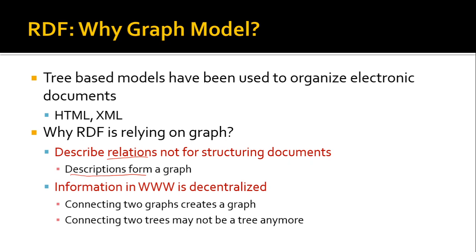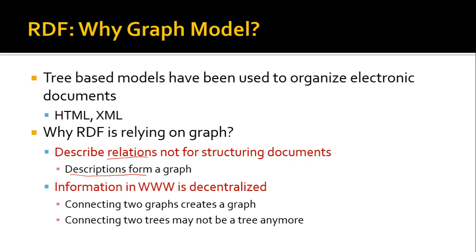But the other thing is pretty much syntactic in nature. Now if you see the information in the World Wide Web, it is decentralized. What do you mean by that? One can publish data without looking at what others are publishing, or the person who is publishing a document or data can link a particular part of the document with another part of the web, other documents in the web.